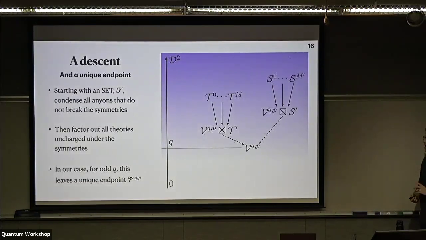So this isn't math for math's sake, maybe a little bit, but we have some symmetry enriched topological orders T, and they have the right Hall conductivity as we've designed them. And maybe their order of the boson is larger than it should be. So L is greater than 1. Then we condense this V to the q, and we descend to this theory where the charge sector splits off, and then we remove the uncharged sector. So there's a two-step process.